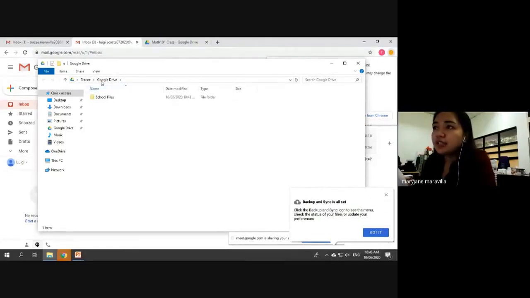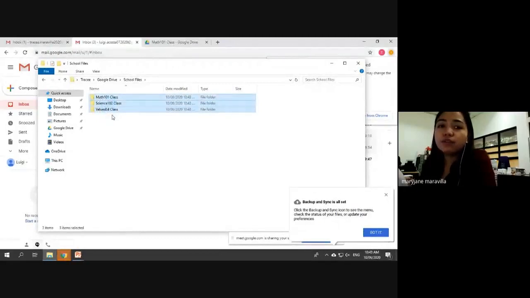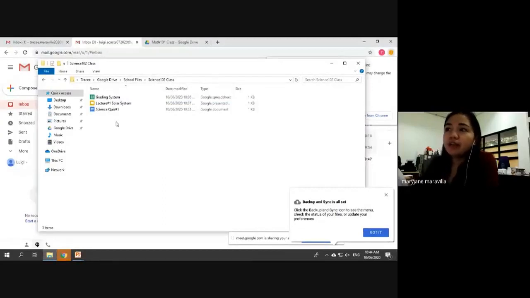So as you can see on our Google Drive folder, lumalabas na yung school files. And the school files, lahat ang laman, yung tatlong folder. So let's check Math 101 or Science 102, di ba? We have Google Docs, Sheets, and Slides. So ito siya. These files, you can already edit offline.